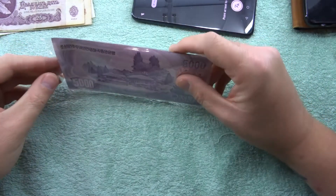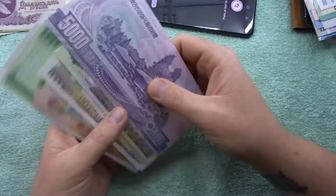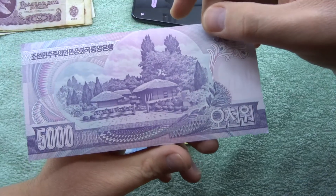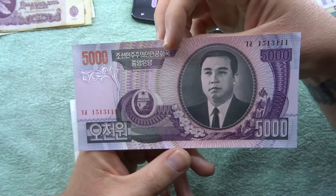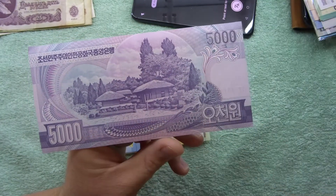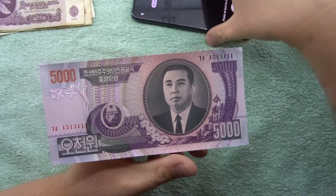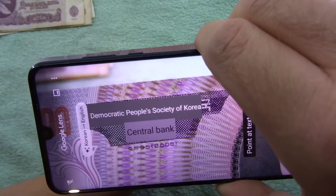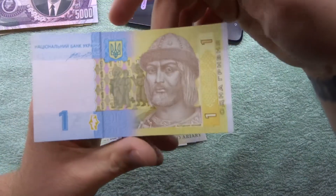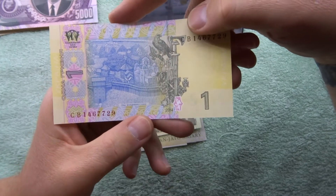Now we're going to look into the main pack. I'll take a couple out - we've got quite a few actually. This one here looks Korean. You can see here - I'm guessing this is the back - there's a village picture and we've got 5000 there, then information on the front. I'll confirm: yes, Korean. Pretty cool. Now this one I know - this design is from Croatia. There's the back, and I will do more detailed videos of each one.